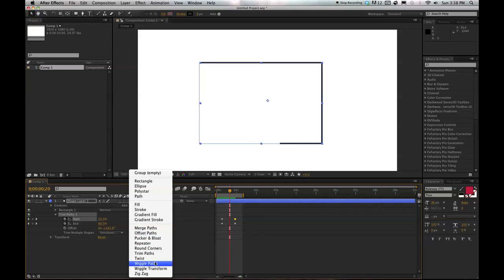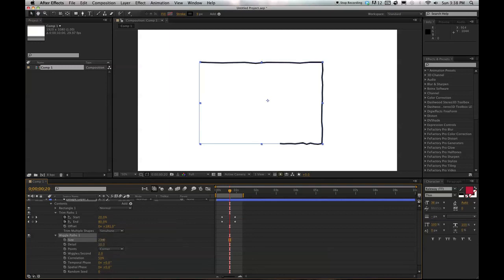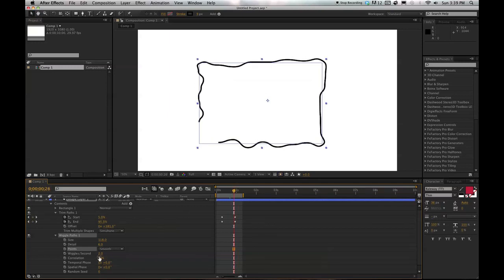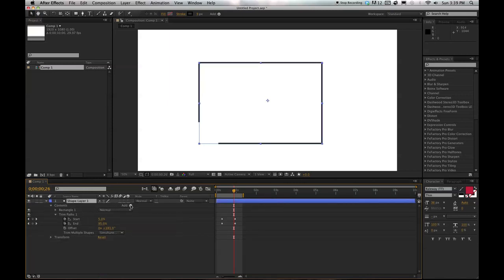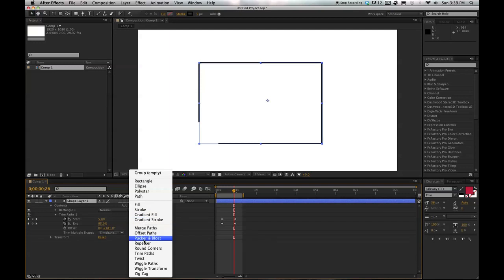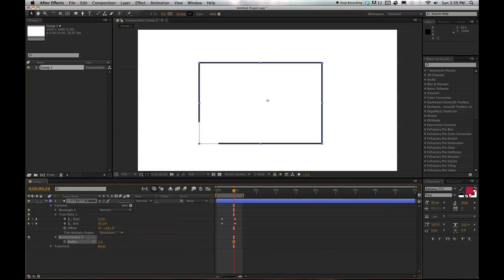Let's check out Wiggle Paths. What wiggle does is just that, it wiggles your path. So we have the amount of detail, to get a real crazy line going, or something real subtle, and corner or smooth. Now, rather than having hard edges, they're more rounded and organic. So that's another little option you have under these attributes. You can also just do Rounded Corners, which looks like it will round out the corners of the paths. It's pretty extreme.